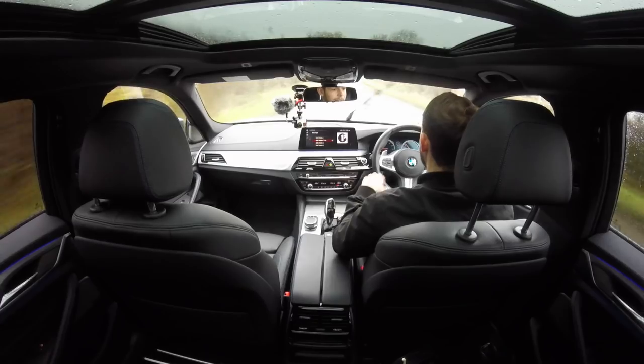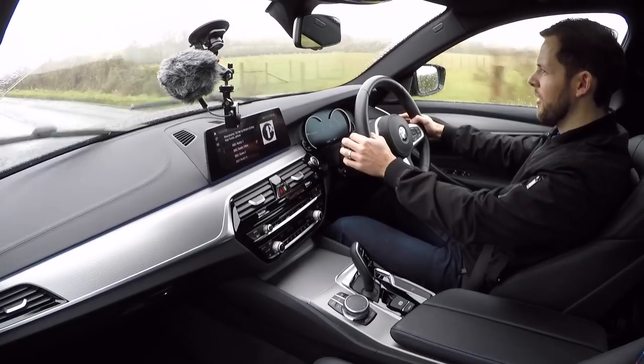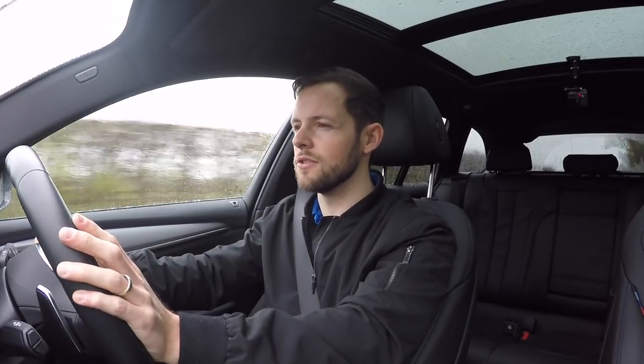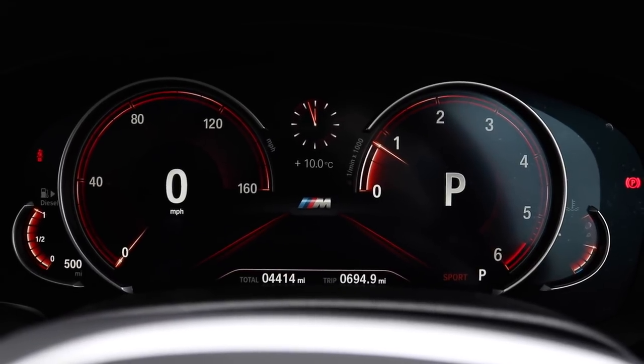In terms of the engine, it's a 2-litre 4-cylinder turbo diesel — the B47 engine — kicking out 190 brake horsepower and 295 foot-pounds of torque, which is close to 300 foot-pounds. It's a fairly quiet engine and this is rear-wheel drive, not xDrive. The question is: if you're coming from a 3-litre, would the 2-litre suffice? It's got plenty of pick-up — 7.8 seconds to 60 is very respectable — and because it's a diesel it's got all that grunt. It kicks down when you need it and goes very well.